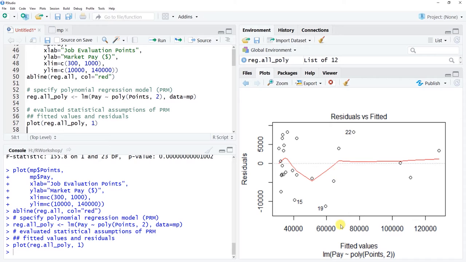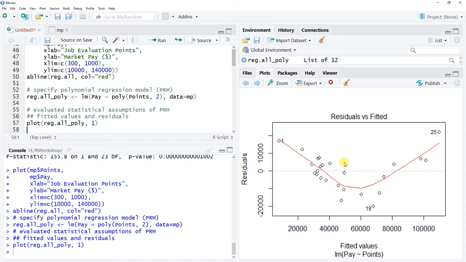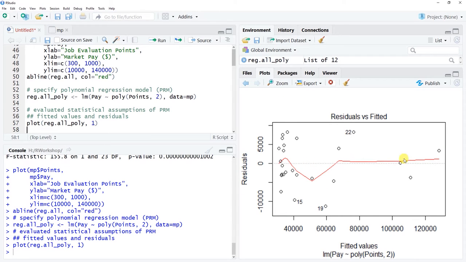Okay, so this looks quite a bit better here. The residuals seem to be a little bit more equal across the observations, and the average residual error seems to be closer to 0. Now, this is by no means perfect, but we do see less of a departure. We seem to address what might have been some issues related to nonlinearity when we were using that simple linear regression model. If I thumb back here a few, you can see this is what our previous plot looked like with the same data using the simple linear regression model. And so we do see an improvement here. Remember, we want the red line to fall on the dashed line here. So we're doing pretty well. We seem to be in better shape than we were perhaps with the simple linear regression model. The polynomial regression model seems to be doing a little bit better of a job fitting these data.